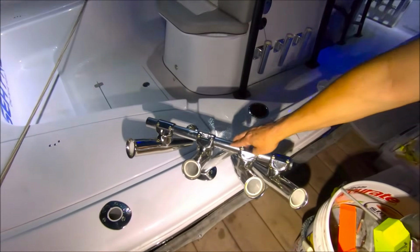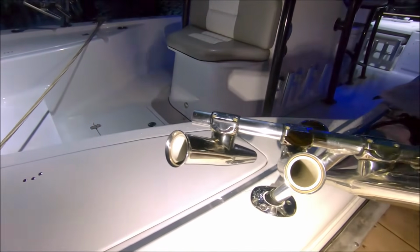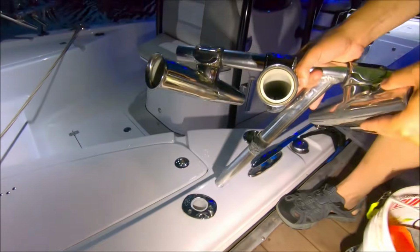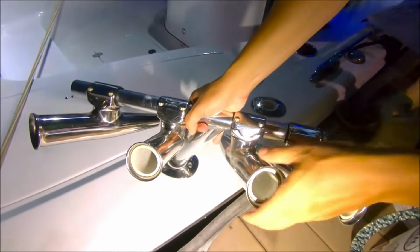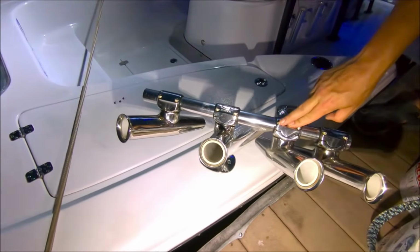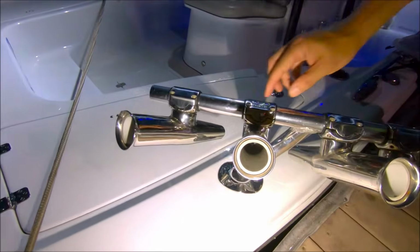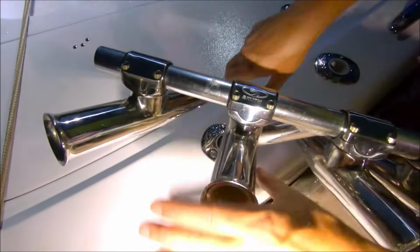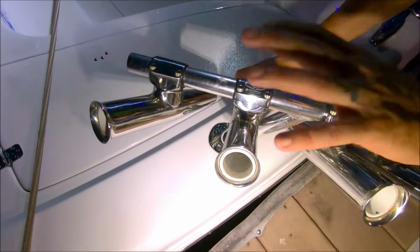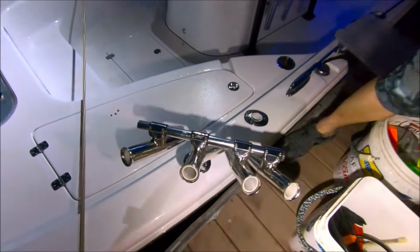This is a pop-out rail that I designed and my buddy Joey Scruggs makes. What's nice about it is you can pop out any flush mount rod holder and move them around the boat. These are Smith adjustable mid mounts. These are the larger size for a 1-inch rail. Fantastic rod holders. I can just loosen these up. Down lines, I can lower them, or chunking or cut baiting, I can go ahead and fold them up. Gotta have good rod holders.